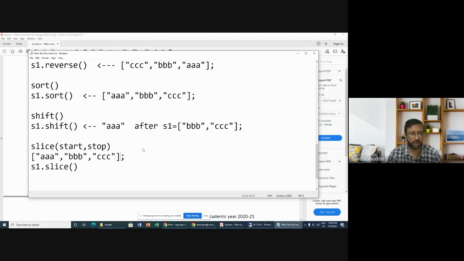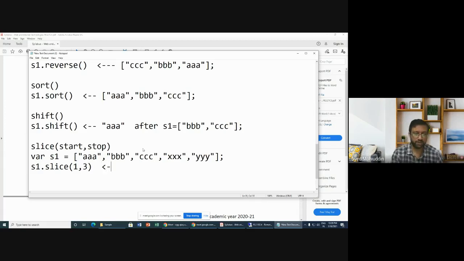Let us have a bigger array, so I'll have var S1 equal to, and we will also have something like X and Y. So let's say we have 5 elements. Now if I say 1 comma, let's say 3.